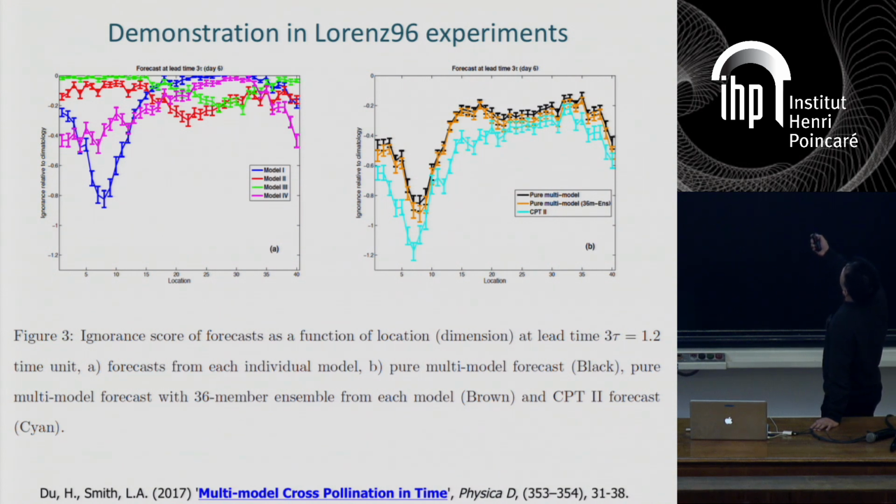Again, we are doing much better than the pure models. And here we try to see if we increase the ensemble size, whether the forecast improves or not, and whether we can still beat the forecast using pure models. The orange line was using 36 ensemble members. The original models were just 9 members for each model. If we use more ensemble members, it does improve skill a bit, but CP2 uses just 9 members and is still doing better than all of these. Okay.